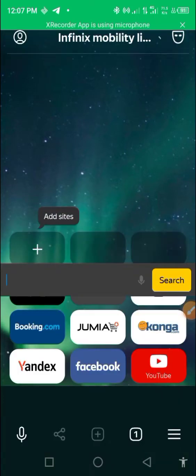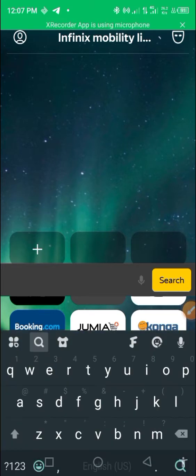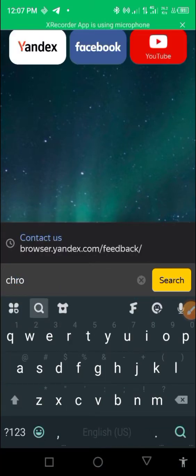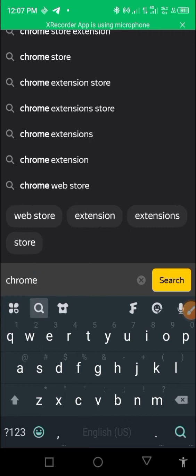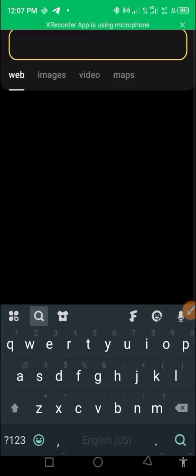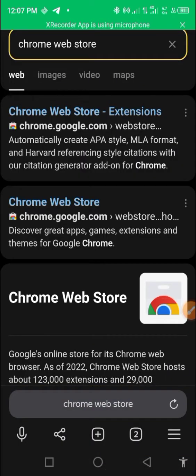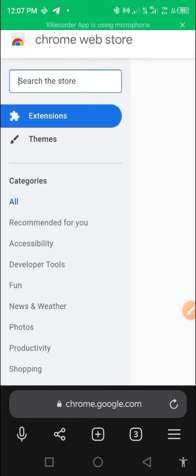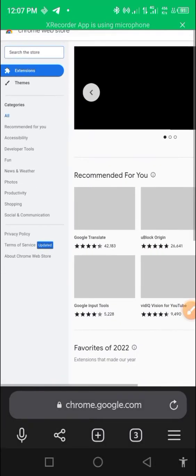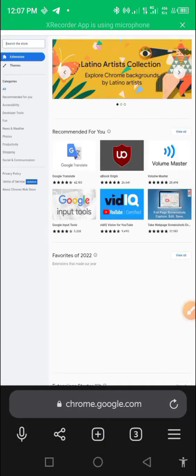So to do that, let's come into the search here and type in something. So let's put in Chrome Web Store. So we're going to read Chrome Web Store. If it comes up, then it means there's every possibility of us using this. And one way to trick this is to try turning on the developer options. Okay, we can support it because it has loaded. So let's say we want to use Google Translate.